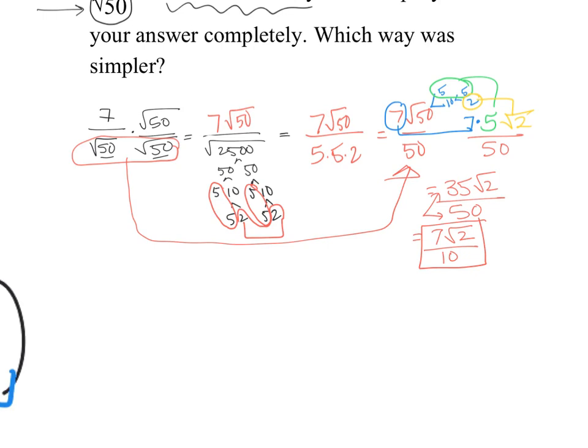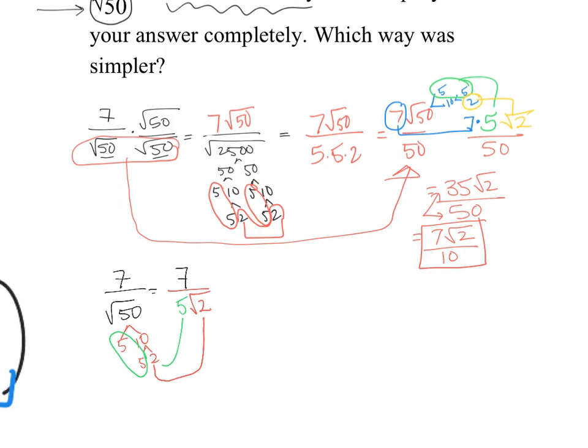Again, there's lots of ways you could do this. I see that happen a lot. Another thing that some people might have thought of, maybe you did too, is to simplify the radical first before you even try and rationalize. So we know square root of 50 is 5 and 10, and that's 5 and 2. And so you say, okay, well, I have my pair of 5, so that gets to come out. And my 2 doesn't have a pair, so it has to stay inside. And 7's still hanging out there.